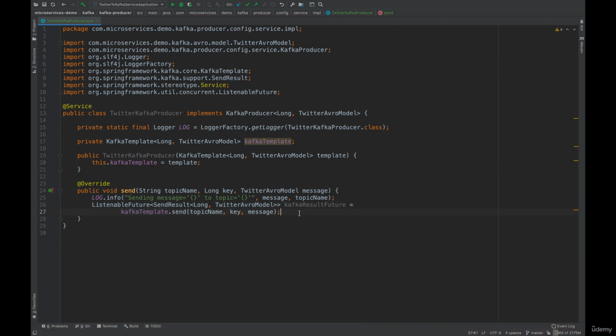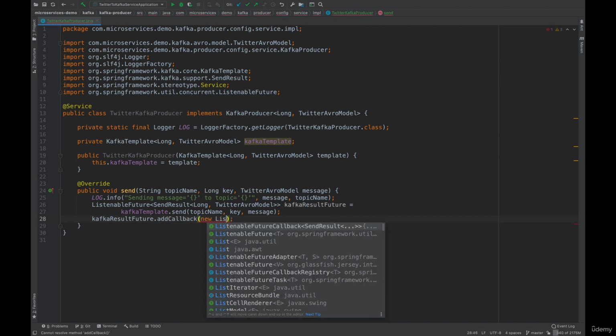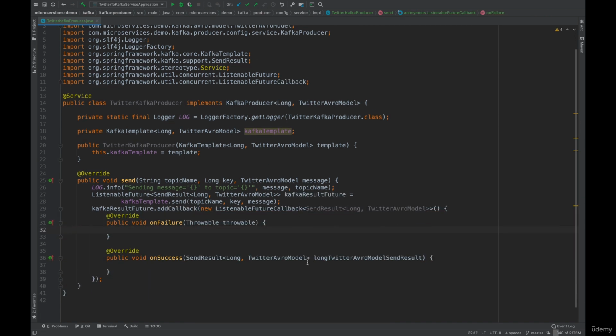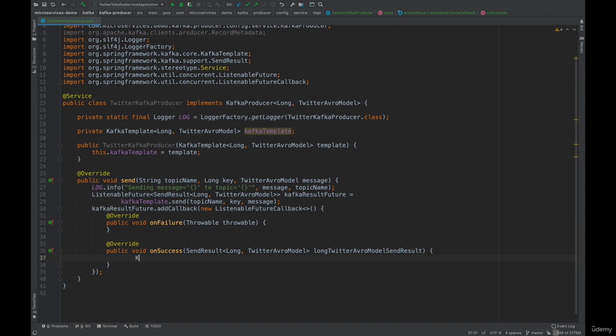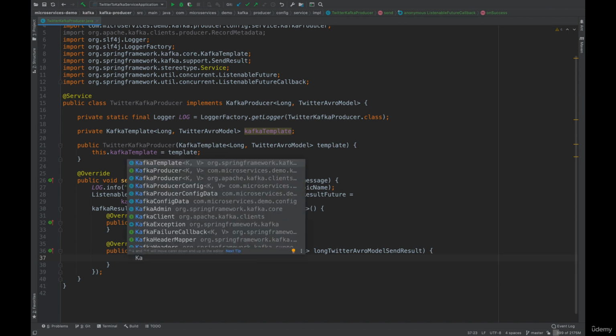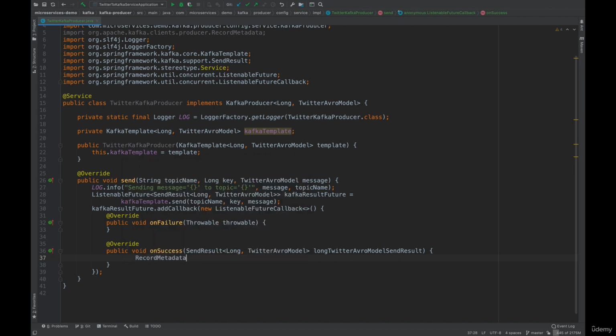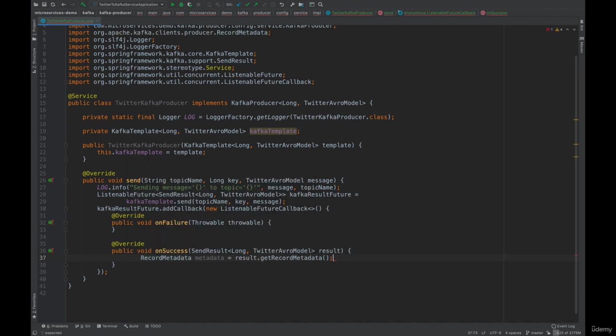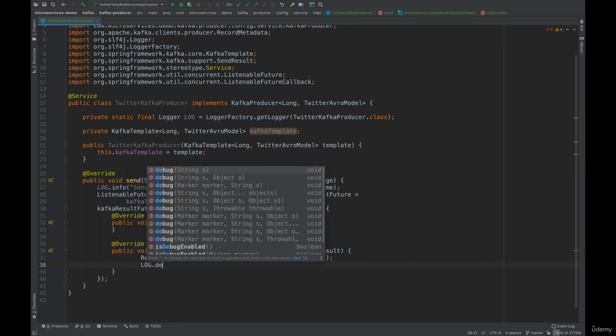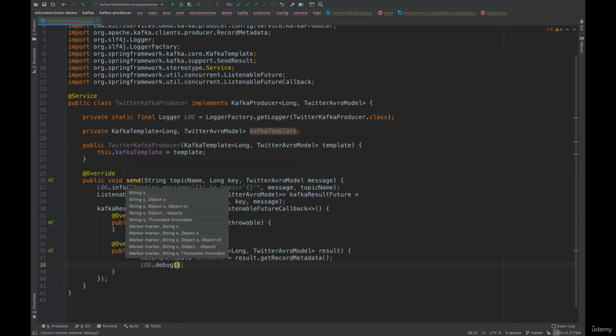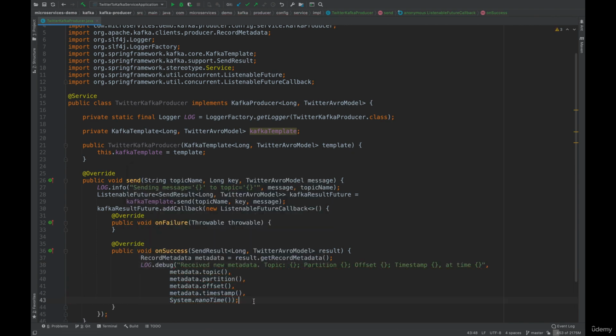Then we will add a callback method to this future object. And in the onSuccess method, we will get metadata from result. And then log topic, partition, offset, and timestamp information from metadata.